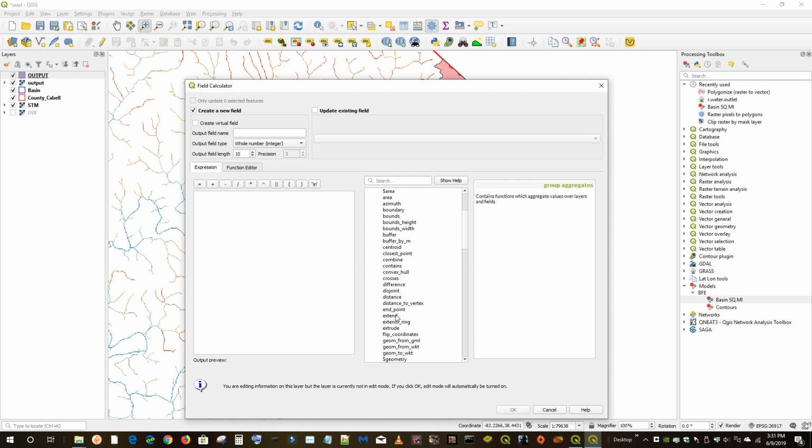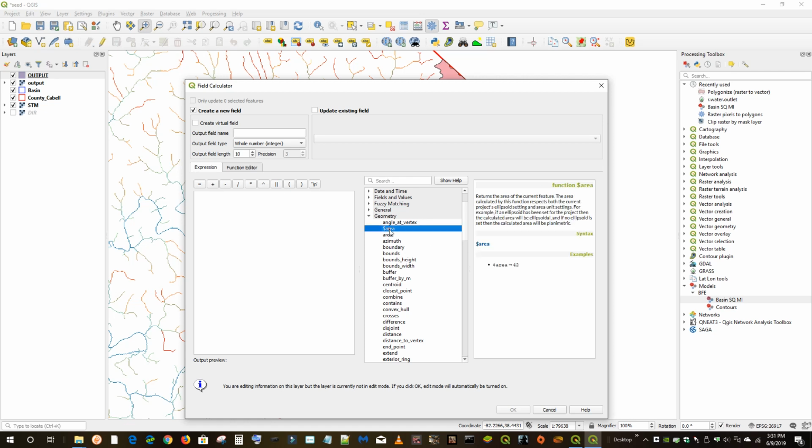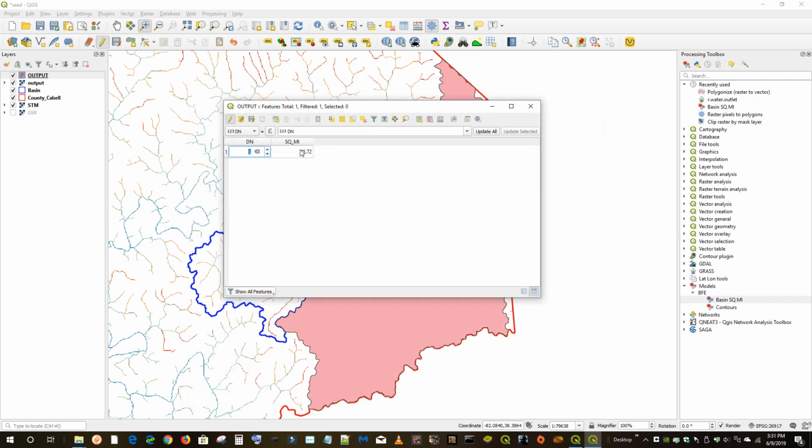And if this is just one shape, but if you had a shape that had hundreds of polygons in it, you would be working on every one of those too. It would fill in every one of those fields. The field that we're going to do here, we're just going to select area. The name of the field is square miles. I want it to be a decimal number to 2 places, and I want it to calculate the area. So I'm going to hit OK. And look, it pops it right in there. It creates a new field and puts it in there.